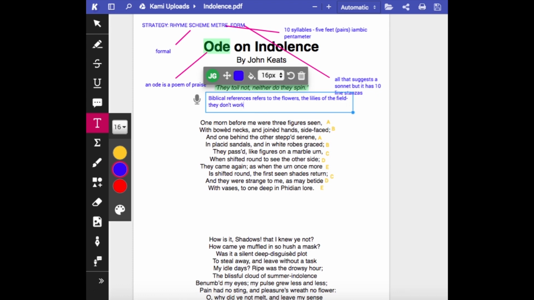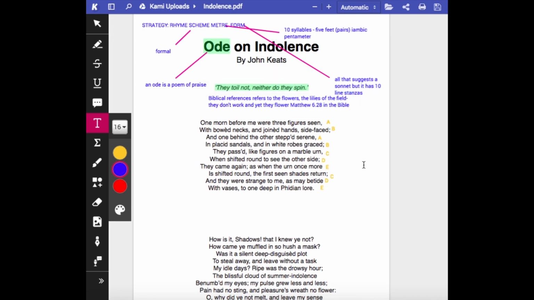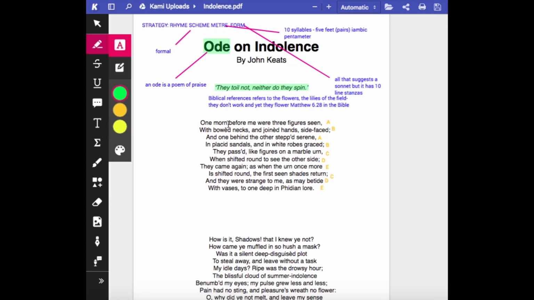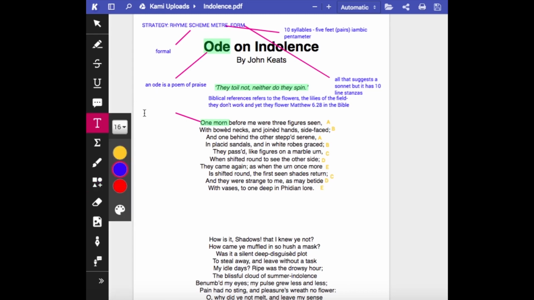So Keats is using this as a kind of anthem for his Ode to Indolence, and possibly the way that it was delivered by Jesus in the Bible wasn't necessarily to suggest to people that they should be lazy, only that they should not worry. But Keats sort of takes it a bit further and suggests maybe it's just an excuse to not do anything, to not work. So then he commences the poem. And he commences this with a declarative onset. Onset just means beginning, but it's quite a good term if you're talking about literature, not just poetry. Once upon a time is an onset. So it's a nice, strong beginning.